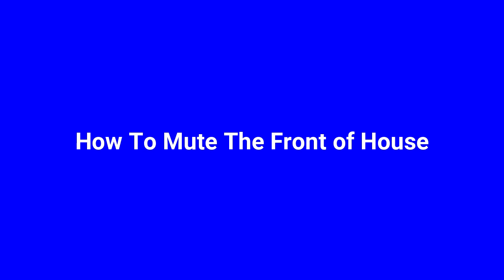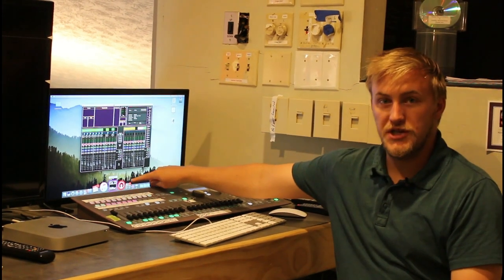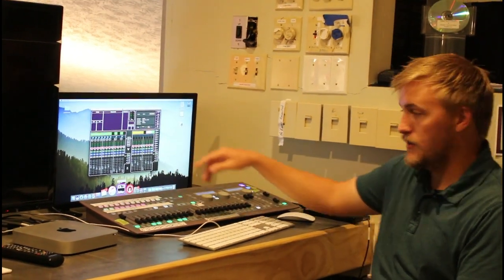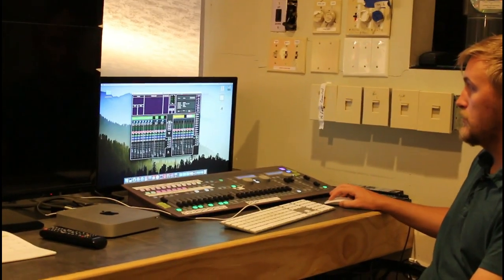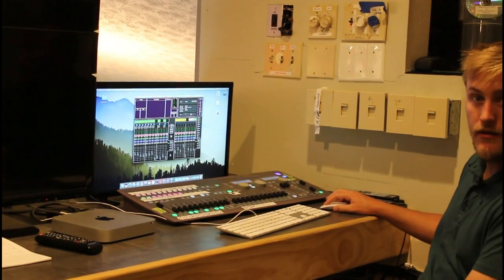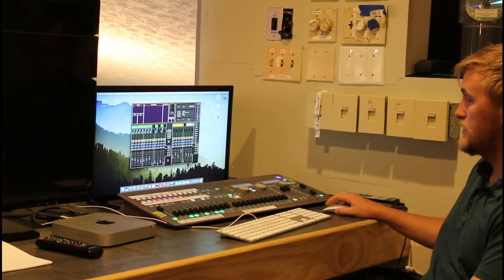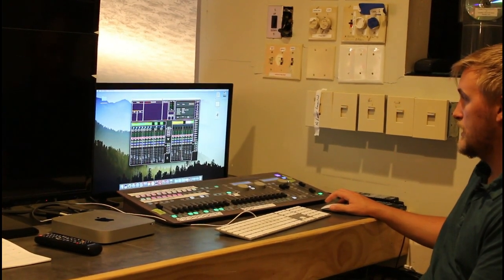On the soundboard, which you usually have displayed up here, you need to mute the front of house. If you don't mute the front of house, then you'll have a loud popping noise when you turn off the stage. And this is what you would see for the soundboard. There's an application here called GLD Editor. That's the soundboard. So when all the programs are on the screen, your soundboard is likely going to be one of them. It takes a certain step to close it out.